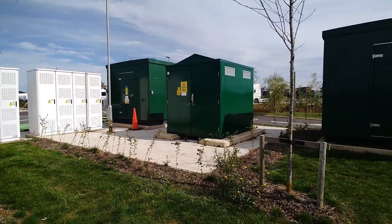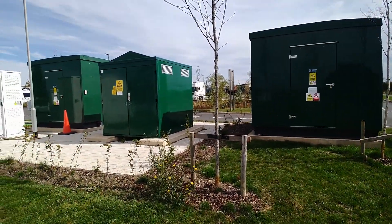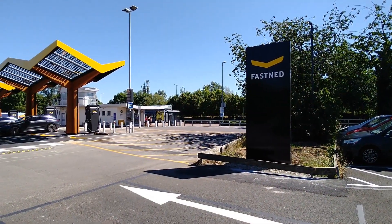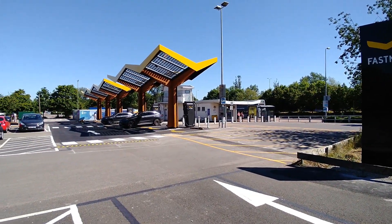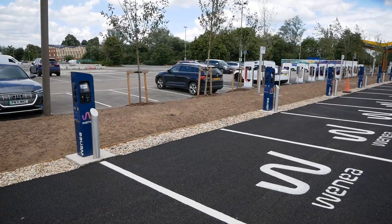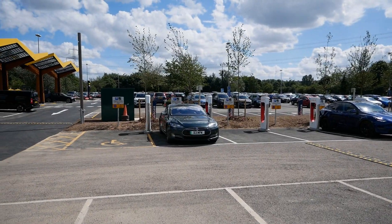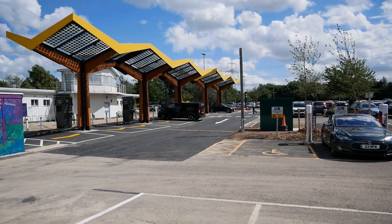These boxes here is where the power comes in which is controlling all these chargers. Another hub that's just opened is the one at Oxford, and that's taken something like two years to get that grid connection in. In that case it's coming from the other side of the city, and they've also put a huge battery grid storage in, so the energy going to the hub is obviously cheaper at night and they can store it, and also often greener.